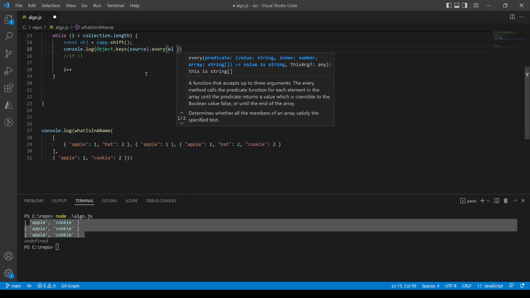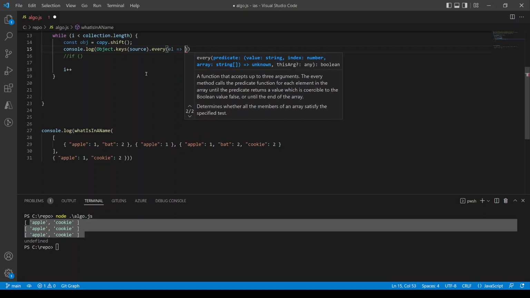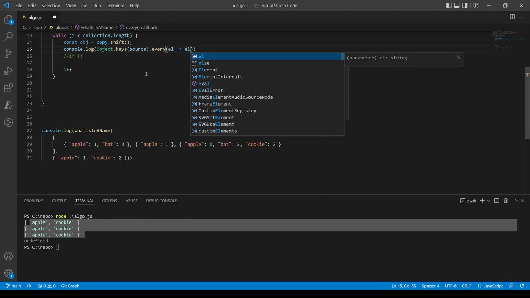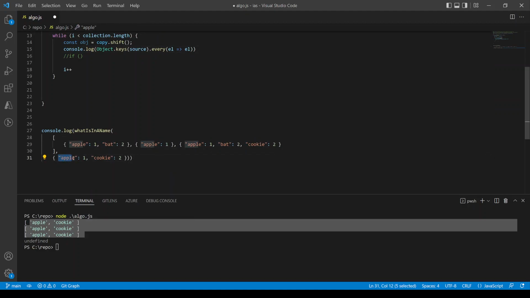That takes an argument, element, arrow function, and now what we can type down is element, in this case apple, is present in the first object, and we use in.